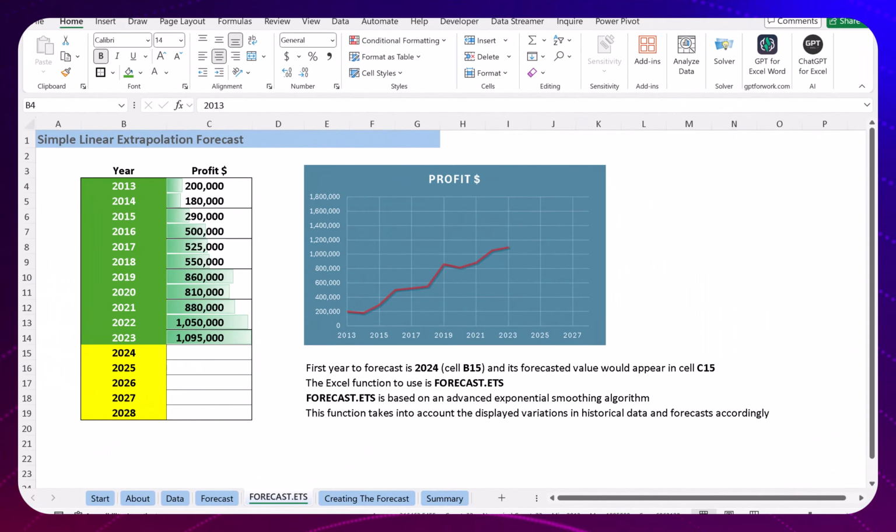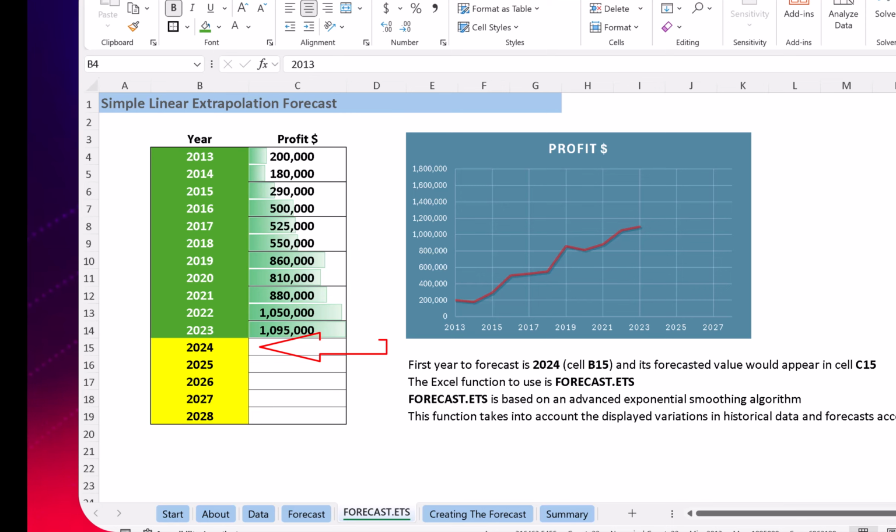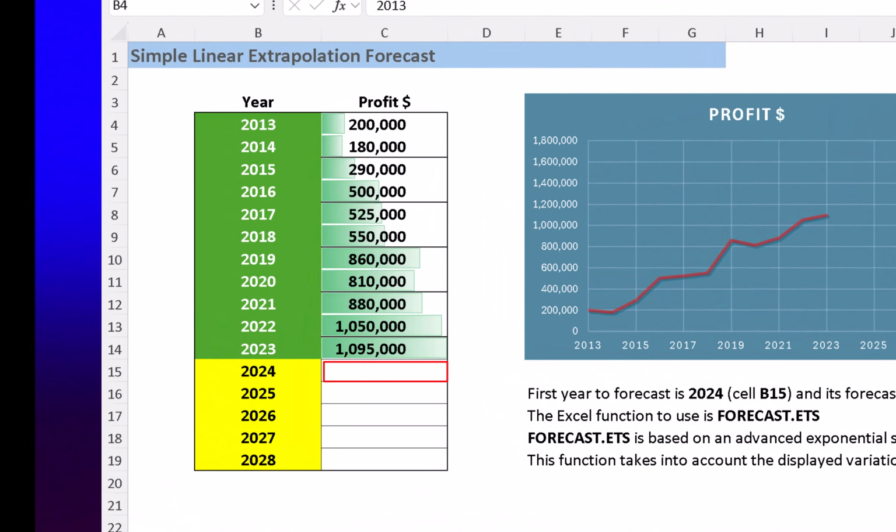Our task now is to use the historical data with the green background color and use it along with the FORECAST.ETS function to project what the future holds as far as profits starting in 2024, that is cell B15. And we're going to make sure that we put that forecast into cell C15 and then carry the calculations down below.